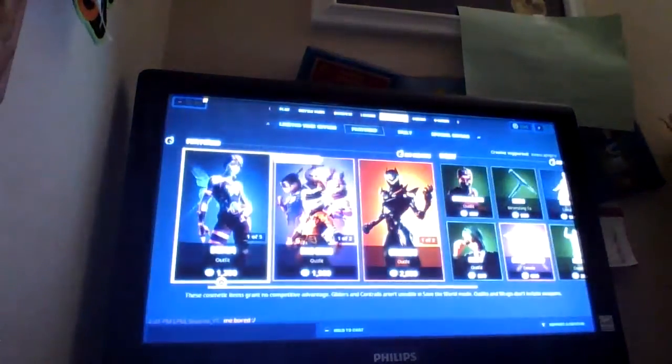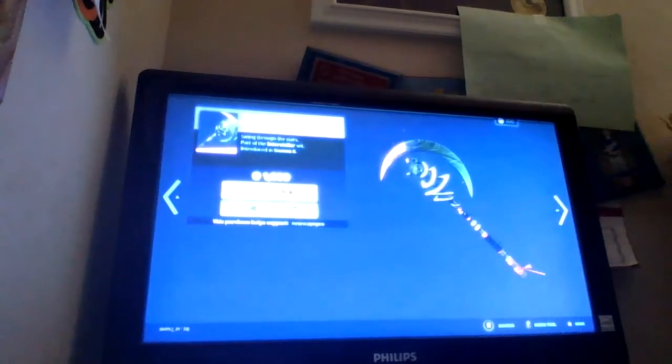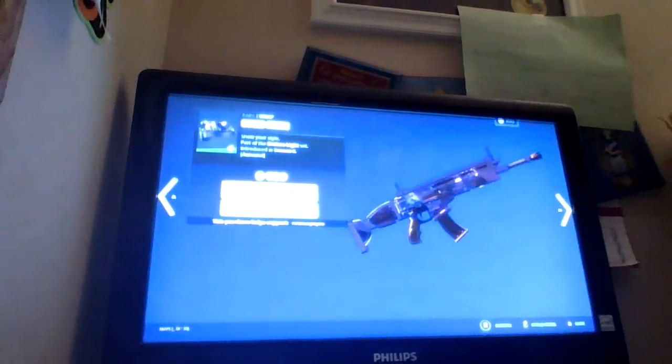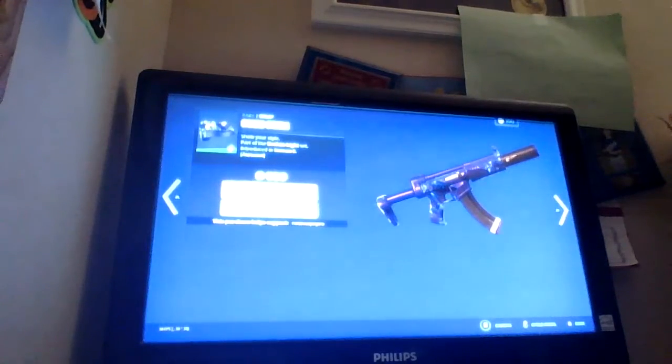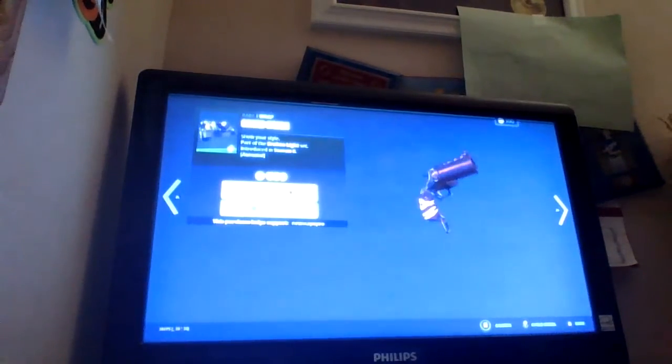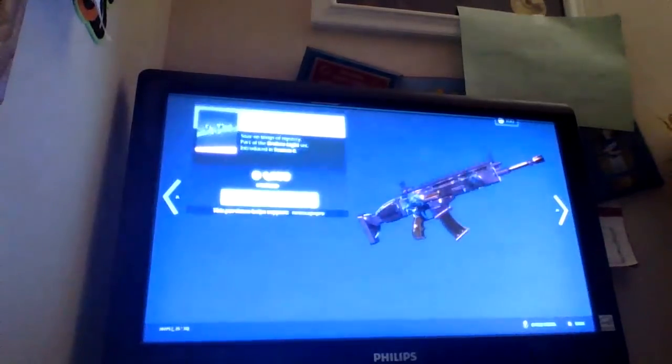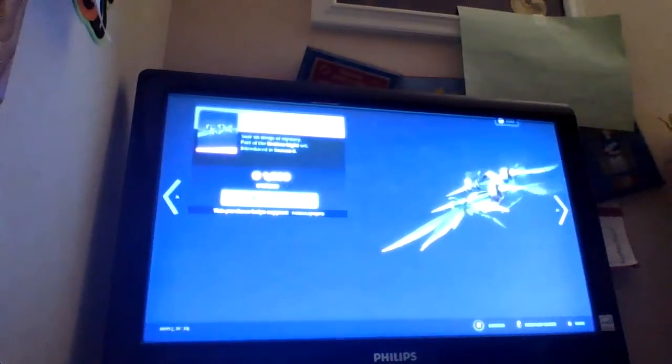Let's see what we have. Okay, Dream is back with Backbling Shattered Wing. Luminous, what did back bling? Lunar Light, Astral Axe, Shard Break. Is it animated? I think it is. It's good. It's a good wrap if you like the design. Oh yeah, and Arcana. And you would have gotten this for free if you attended the Season 8 live event.